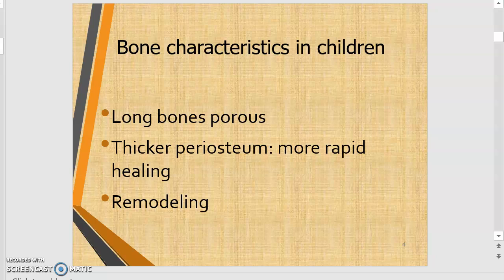Remodeling occurs in the healing of long bone fractures before the epiphyseal plate closes. Irregularities produced by the fracture, the hollow areas, are filled in and angles are rounded off. But we don't want remodeling to happen if a child has a bone injury involving the epiphyseal plate, because that can cause permanent growth problems.